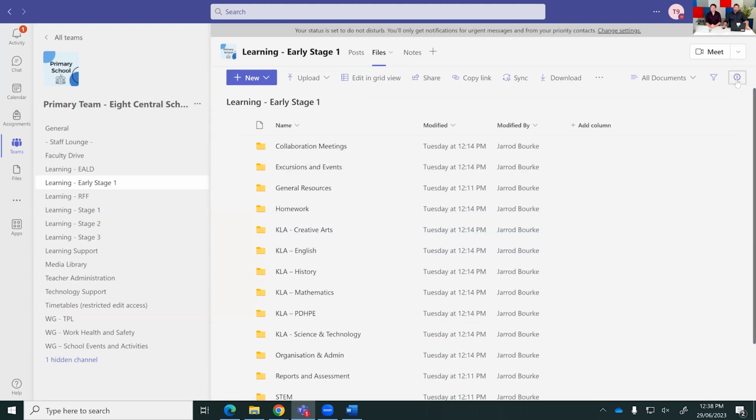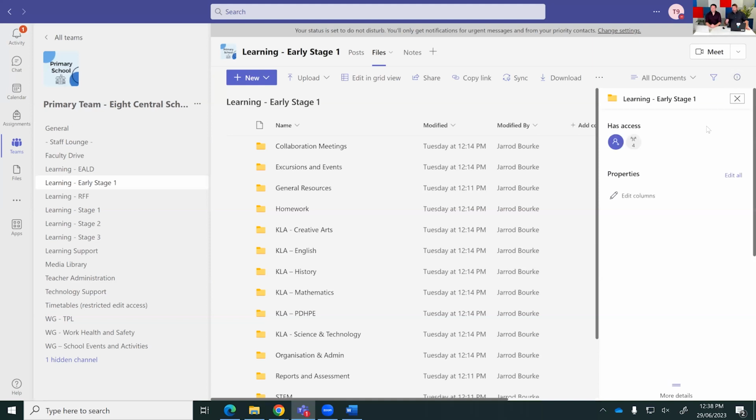So in any file space, see this little eye right at the end? If I click on that, this is where we get a little activity log. What has happened in this channel or in this folder, who has moved what, when, and why. Then you might be able to track back and go, oh, Adam, why did you move that out of the shared space and into your OneDrive? And it's usually just people being unsure. I thought that was my OneDrive that I was using. Yeah, so a little bit of confusion. But to find that, you need to scroll down. It's not obvious. When you open it, you see this panel and go, no, that tells me nothing.